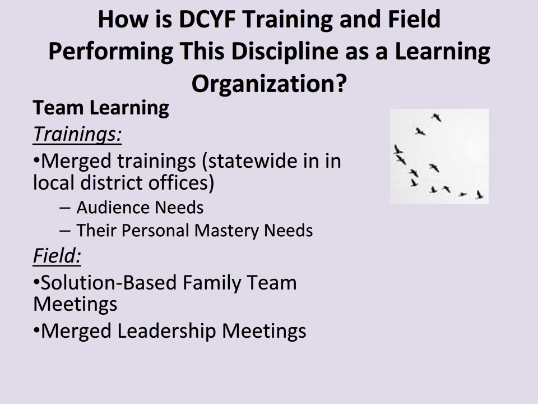And then in the field, in terms of DCYF practice, there's something called solution-based family team meetings, and we're going to be talking about solution-based casework again later on. But this is where a DCYF worker, child protection or juvenile justice, can create a shared vision with the family of what's going on, what brought them to the attention of DCYF, and kind of creating a shared responsibility of creating case plan goals and correcting the conditions among everyone in the room.